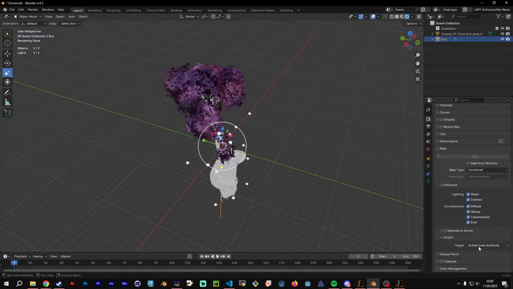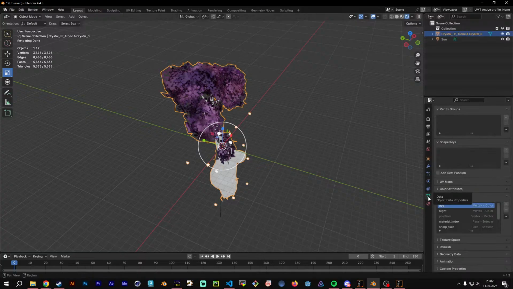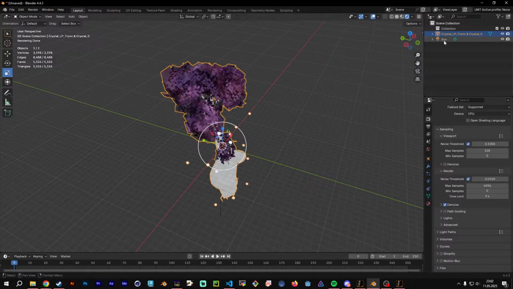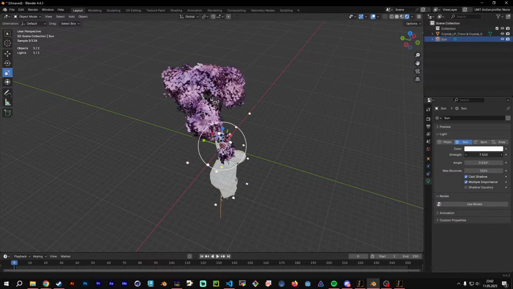So we can select our model. Make sure we are selecting the day lighting or the night lighting, whatever you want to bake the scene lighting into. Then let's first maybe adjust the sun a little bit. We'll just go for a pretty high strength on the sun itself. Maybe make it more of an orangey tone.